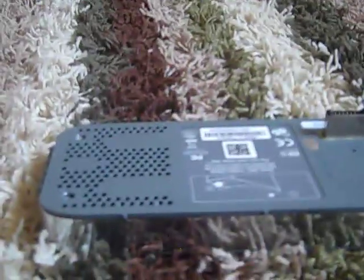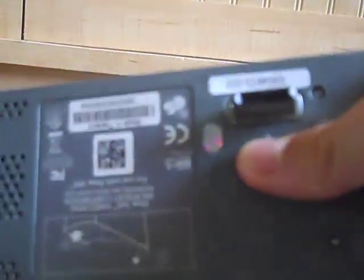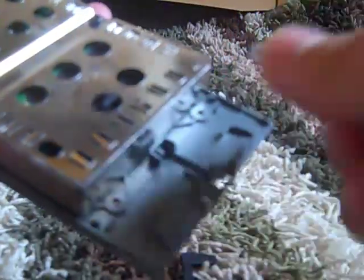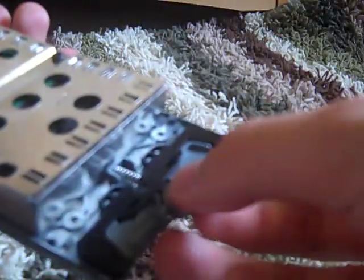Now to take these screws out, take your screwdriver and put in the T6 bit — it fits in there nicely. I'm going to take these four screws out and then pause the video. Alright, the four screws are out. Now we need to take off the top piece — it'll just lift up. The hardest part is there are two clips at the front, so you have to push forward and up at the same time. There we go. There's a spring here — put it in that slot. Take the black piece and slide it into the screw and down. The button just goes where it needs to go.